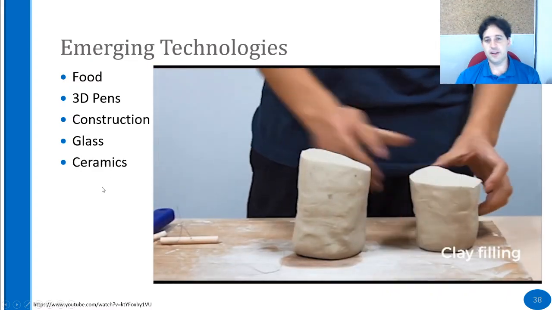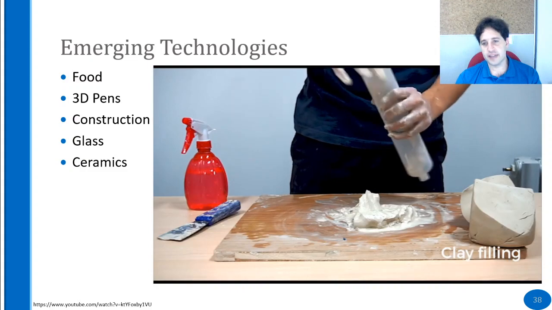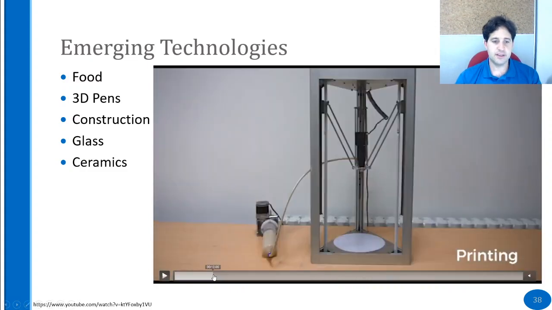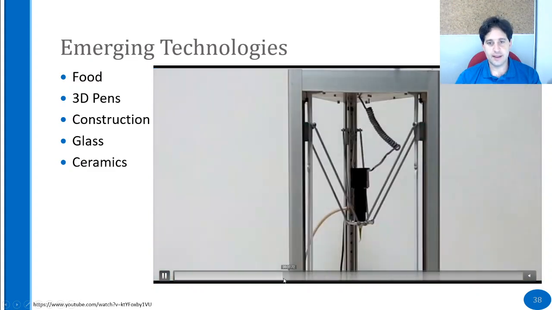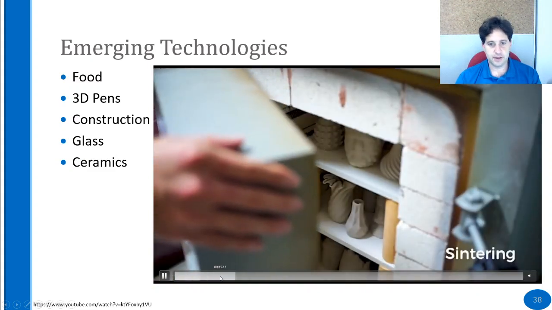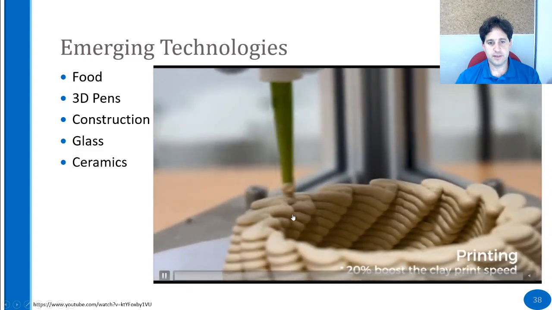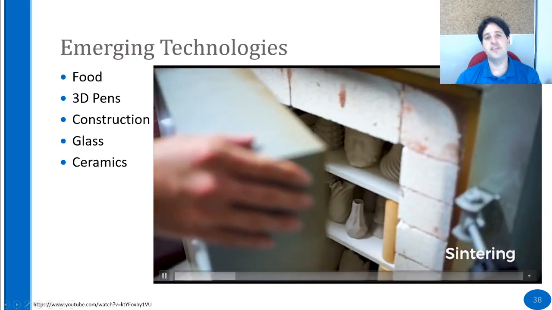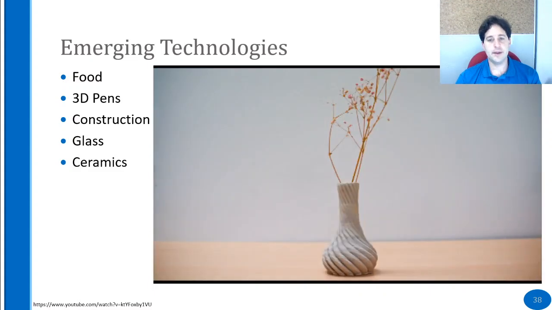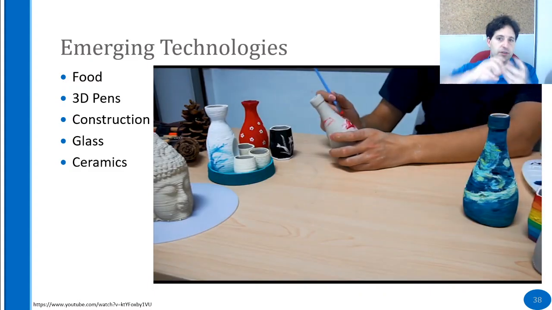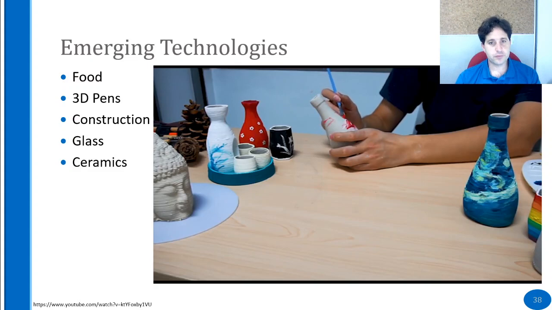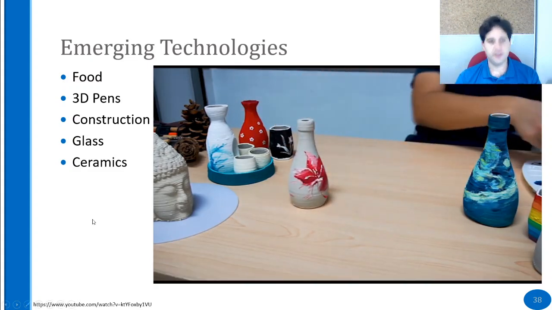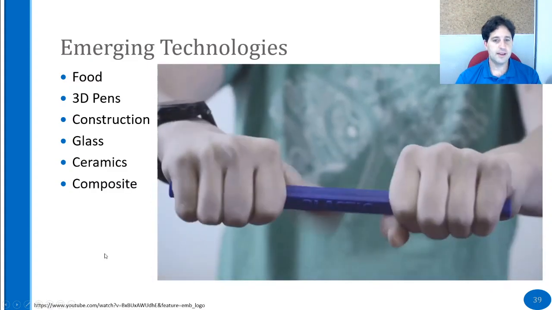We can 3D print ceramics nowadays, and again the idea is that we use clay, and the clay is being printed, and then it needs to be heated into ceramics, and then you can see it here, right? This can actually be used with usual FDM printers when you change the nozzle. Then you put it in the oven, it becomes ceramics, and you can paint on it and everything else you know about ceramics.